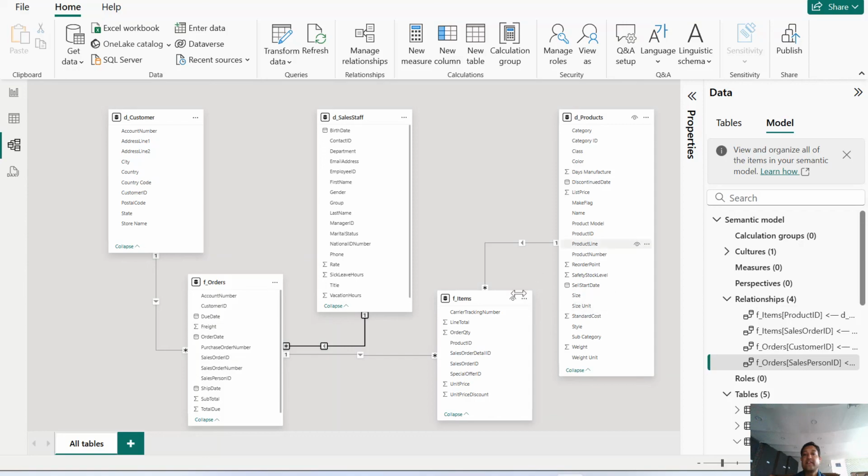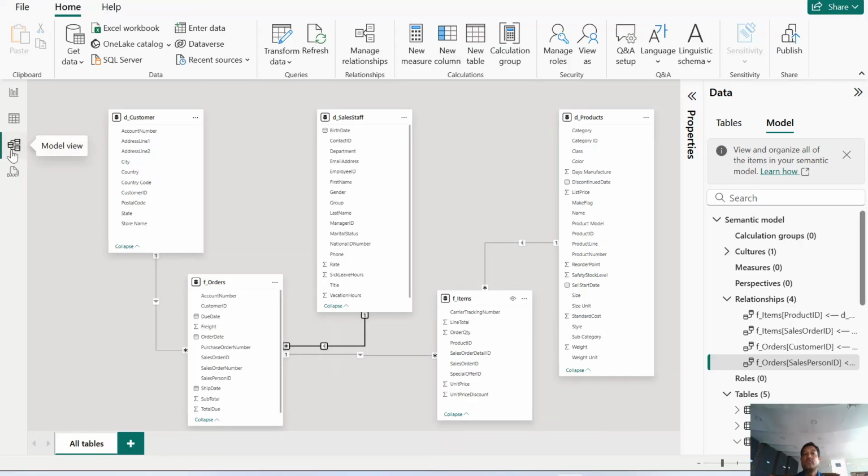The relationships flow from dimension to fact as one to many. From dimension to fact, there must always be one to many. And because the product table is not directly related with the fact table, we have introduced an item list which is joining this table, right? So this is the entire relationship diagram that we have created, and this is known as data modeling.